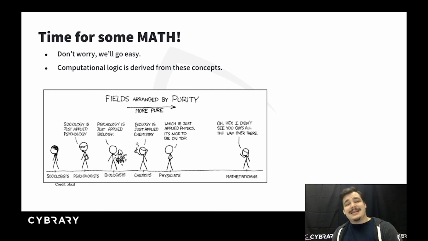So in the next lesson, we're going to do some math. We're going to jump in and really start learning about some computational logic. We're going to learn about some fundamental laws of logic. Here I've included a comic from the inimitable XKCD. There are going to be a lot of XKCDs throughout this course because Randall Munroe is frankly a genius who has made the world a better place.